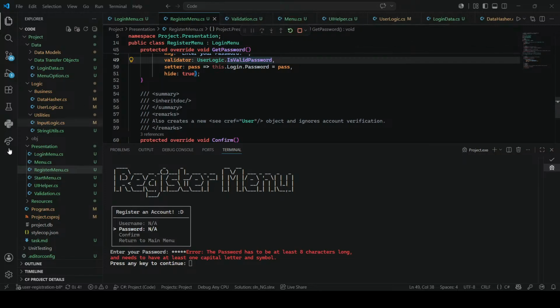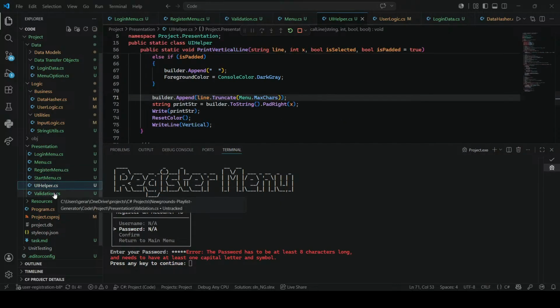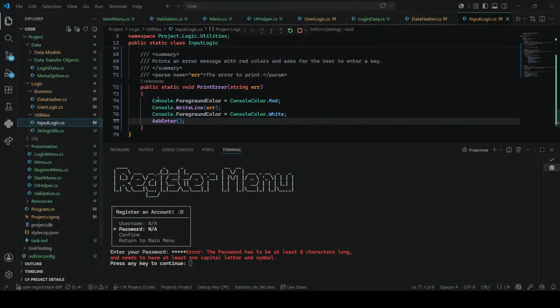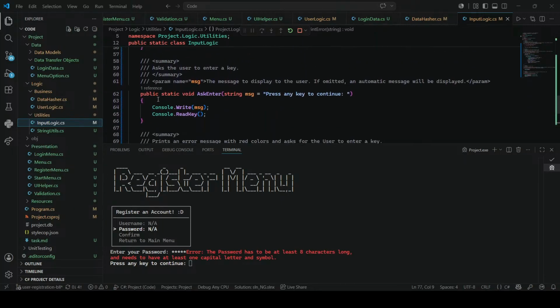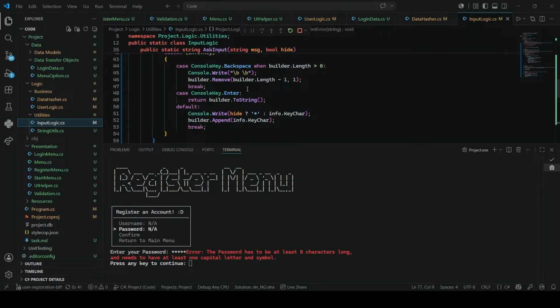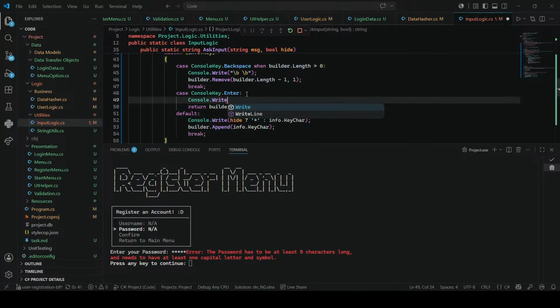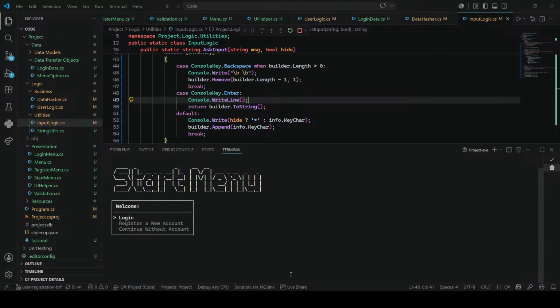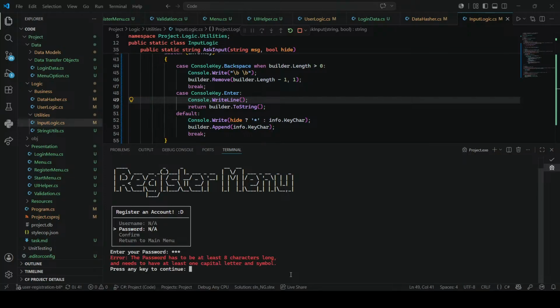Oh yeah, because input obviously has to be enter. Oh yeah.